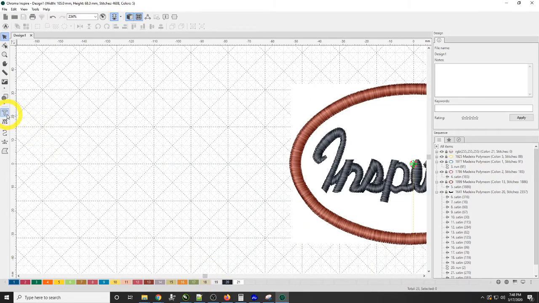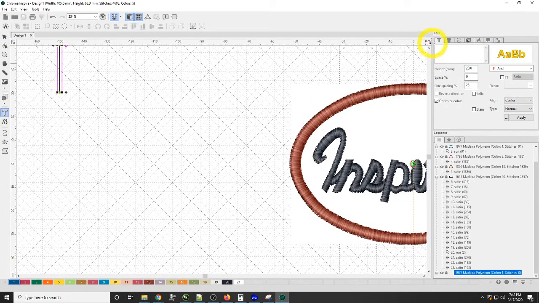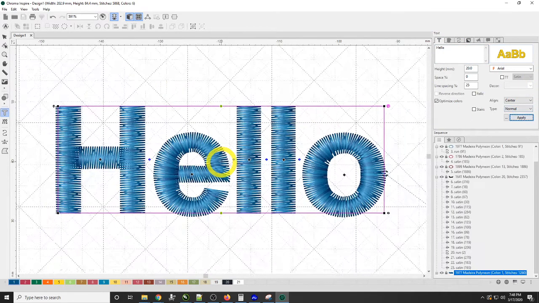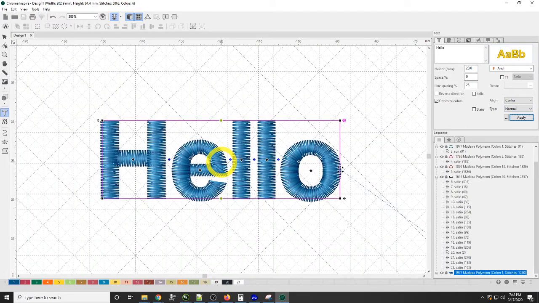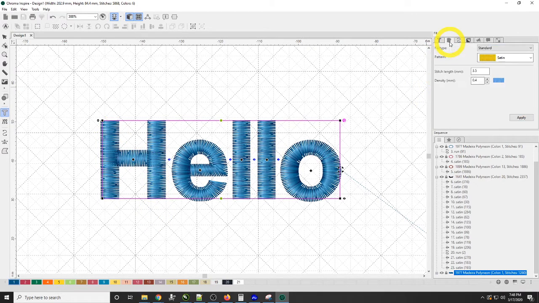So let's go ahead, and I'm going to put up some text right here, and I'm just going to put hello. And I'm going to hit apply. So when I want to put a border around my text, I'm going to do it in a graphical user interface. By that I mean I'm going to do it in Corel, where I can physically scale and outline things before I bring it into my software.